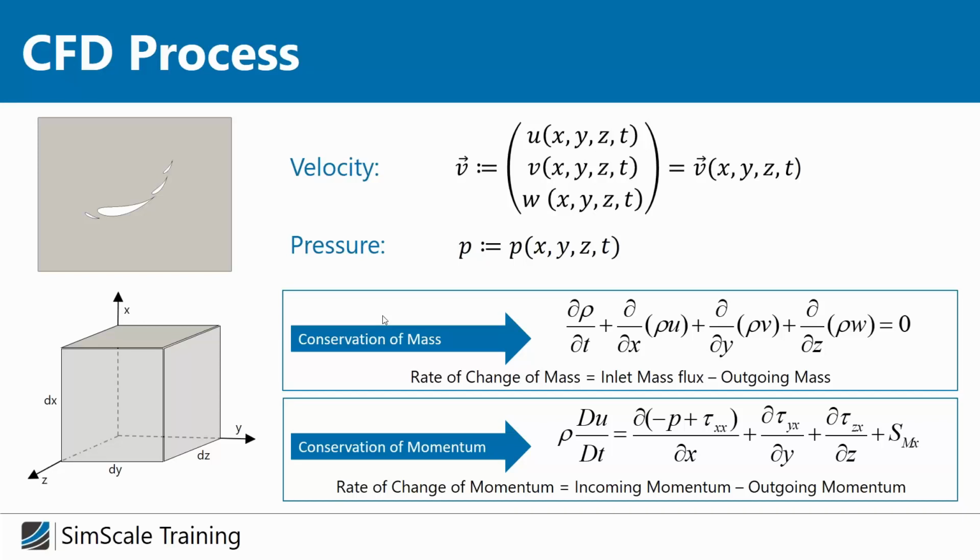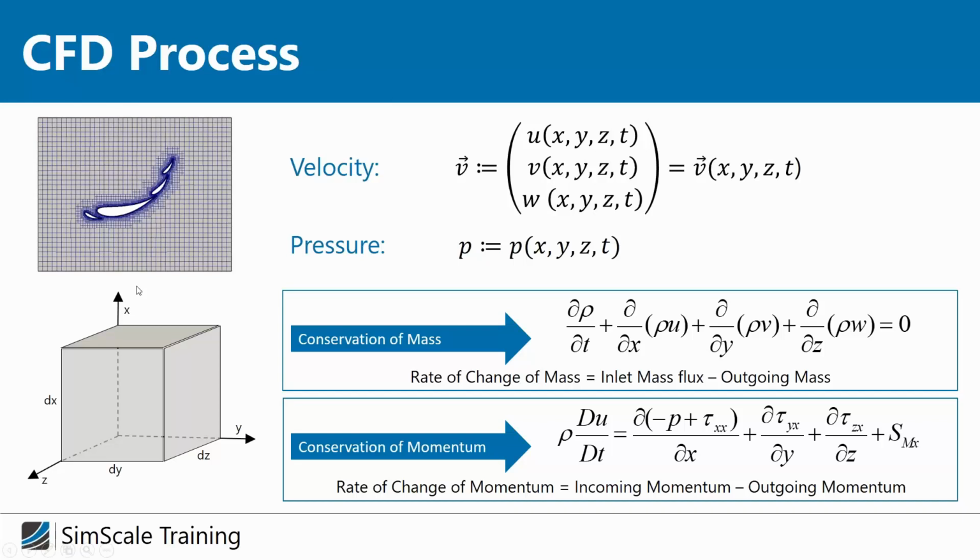Now you may ask yourself, okay, that makes sense, but how can this help me? Well, just imagine you can't solve or even write down this equation for this very complex case, but for the easy one. So what can you do? You can replace your complex problem by a system of very small problems, which means you divide your fluid domain into a lot of small pieces of volume. And then we can apply this equation to all the small volumes.